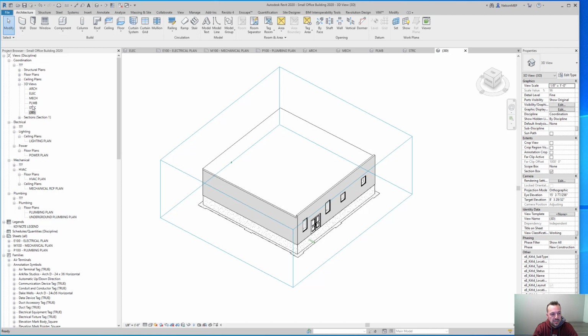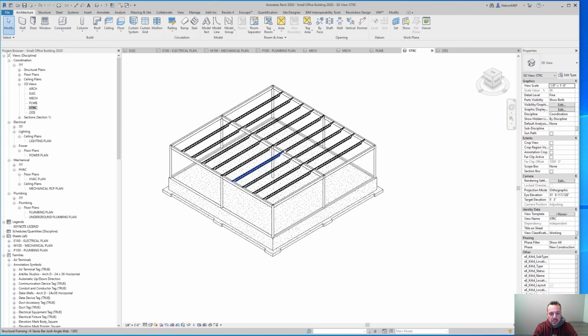Common subs: we're going to have a structural sub doing the steel and the foundations. A lot of times the general contractor represents the structure, because you typically don't modify the structure very much. Usually it's what's there, and then you have to start working with it.